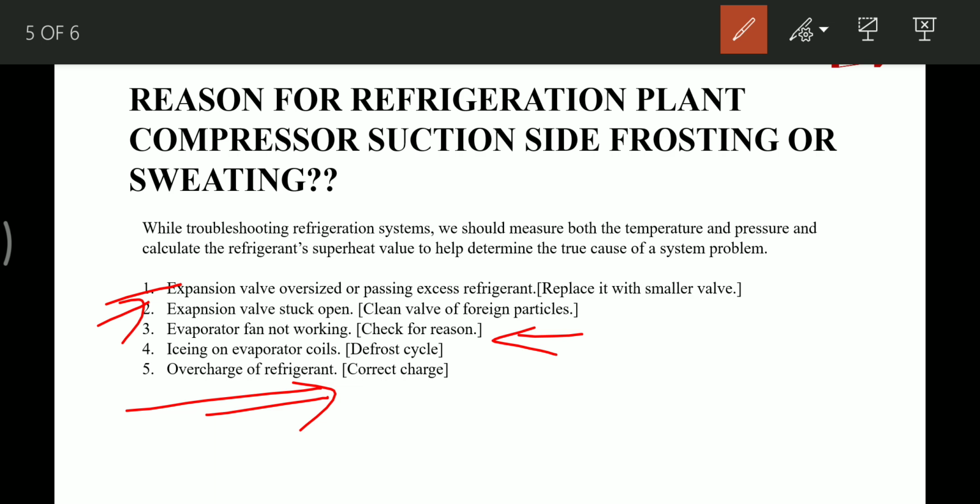So just looking at the sweating, we cannot say whether the system is working properly or not. We have to first find the superheat value, then accordingly judge whether all these things are happening or not.